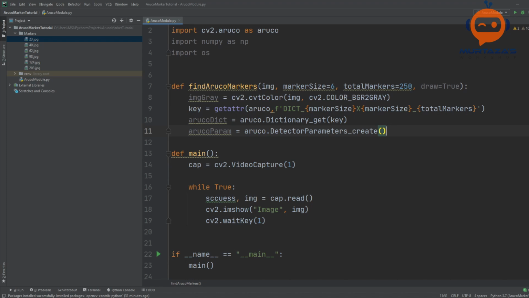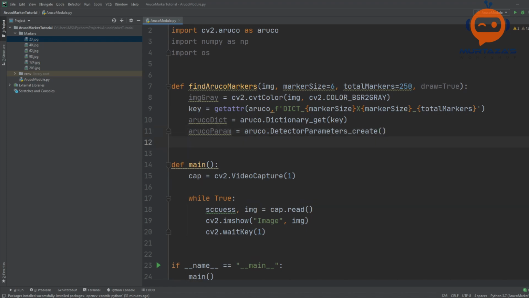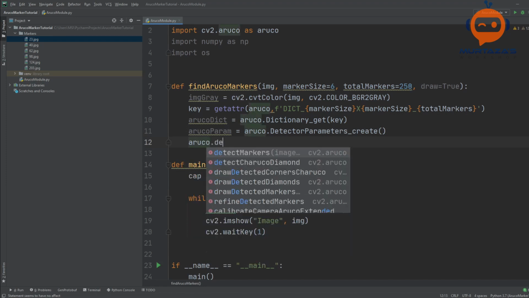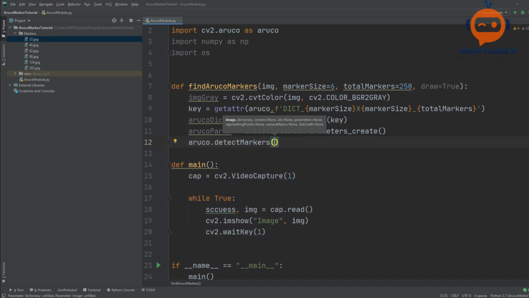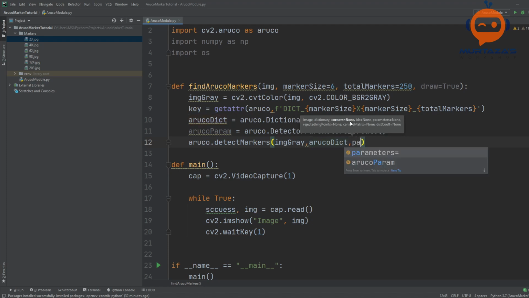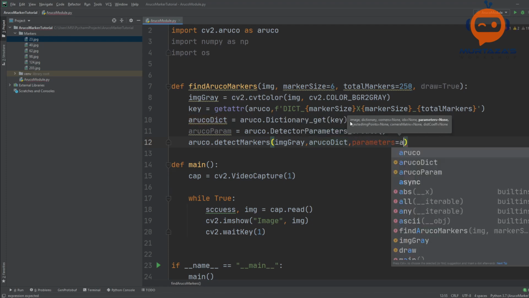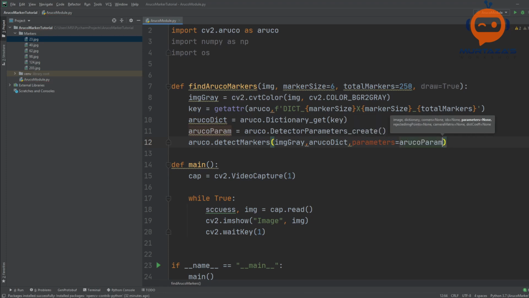All we have to do is write ArUco dot detect markers. We will send in our image gray, and then give in our dictionary, ArUco dictionary, and then send in our parameters. So parameters is equal to ArUco parameters.